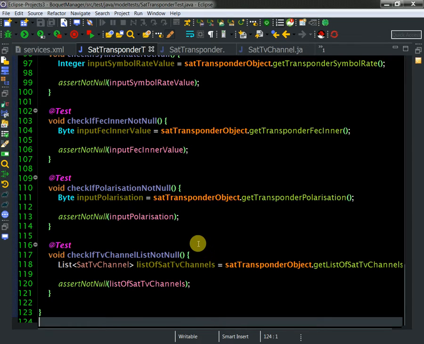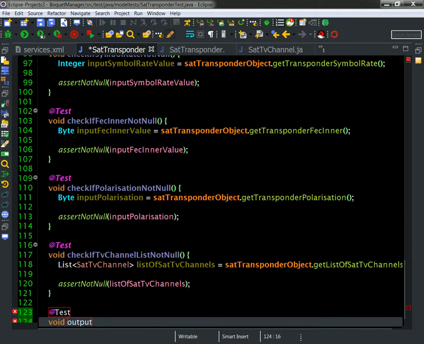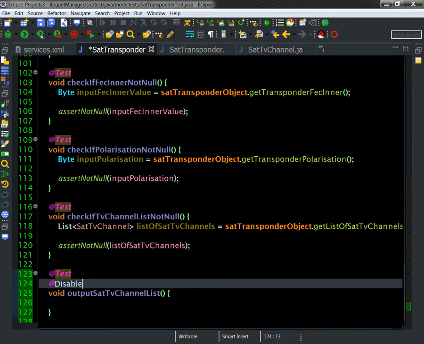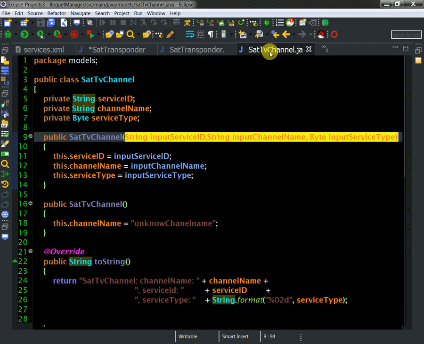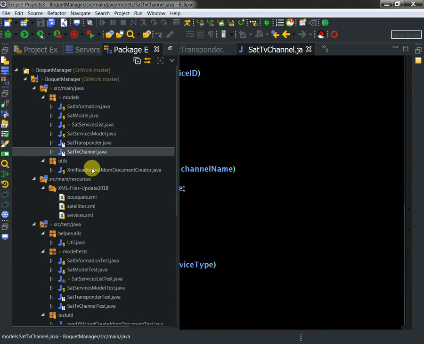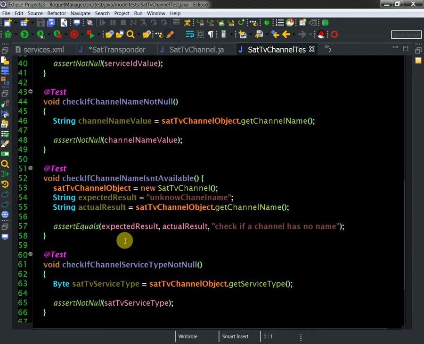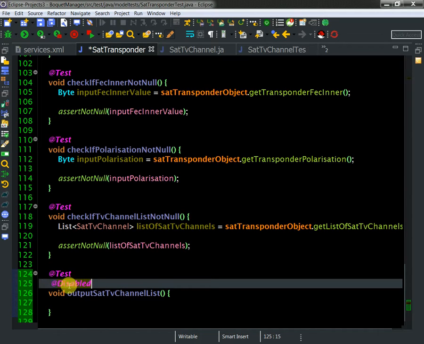Yeah, passing through. So if you ask me, but wait, what have you actually got as values? Not a problem at all. I can do the following test: void output set TV channel list. Simple method, and basically I will use here the same thing, disabled for the case when I need it. What does it not like? Did I misspell it? Disabled. I think I just set TV channel. And I know time is overdue, so let me just disable. Maybe I didn't. Okay, so now it's correct.